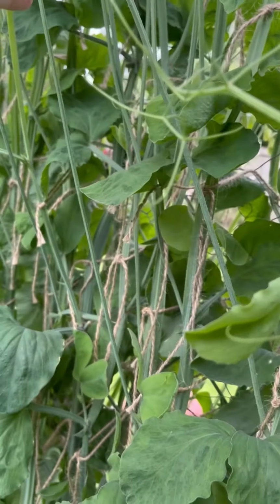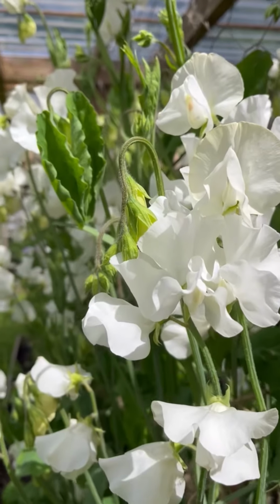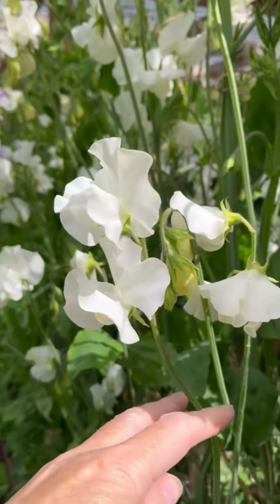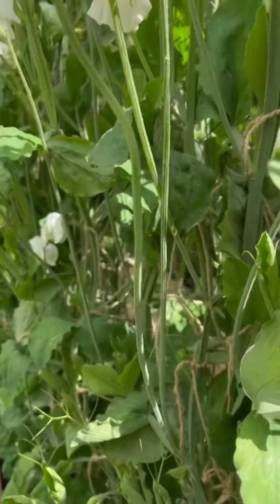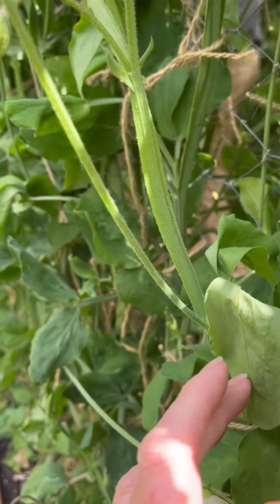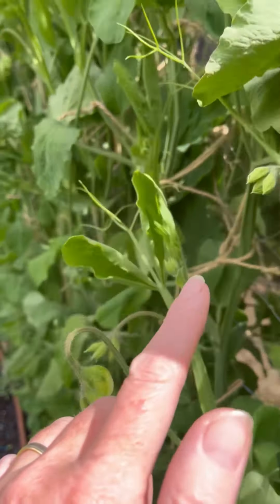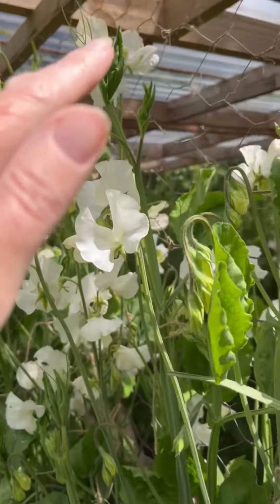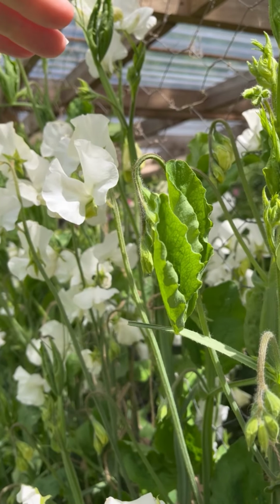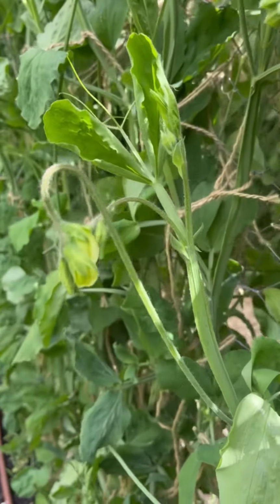Look at those. Absolutely incredible. Got a nice bit of sunshine now. So here is spring sunshine white, and you can see they're blooming on exceptionally long stems because we didn't pinch them. And then these are the first of the side shoots starting to wake up, and that's going to produce a flower. But then that's going to be the only flower. So once this flower is picked, then this stem will grow right to the top, flowering all the way up as it goes. Eventually you'll just end up with flowers on the top portion, but if we then stop them and take that out, you'll encourage the side shoots on that stem to all start to wake up, and so it goes on.